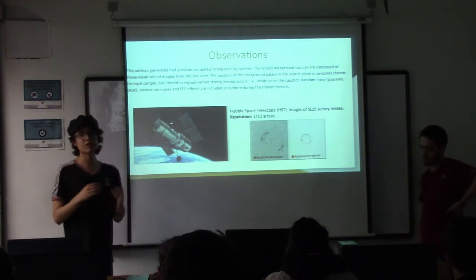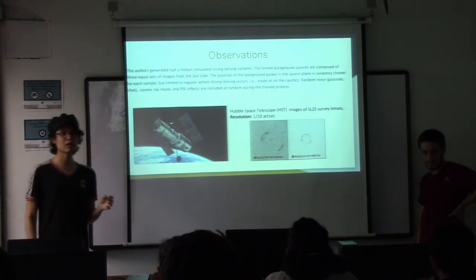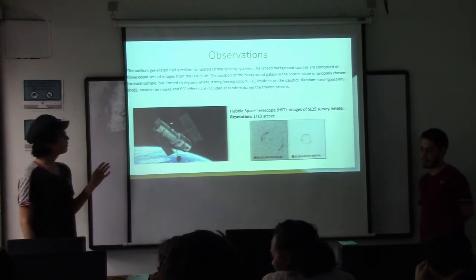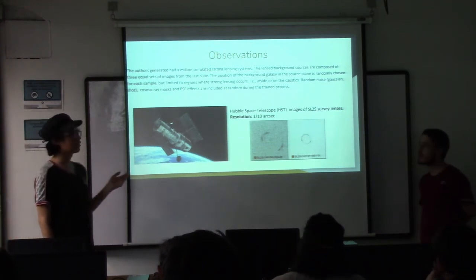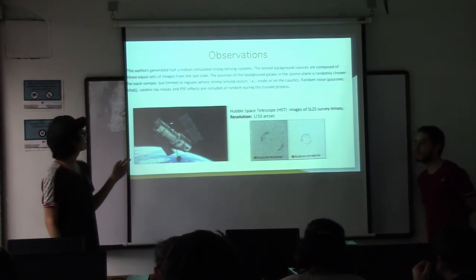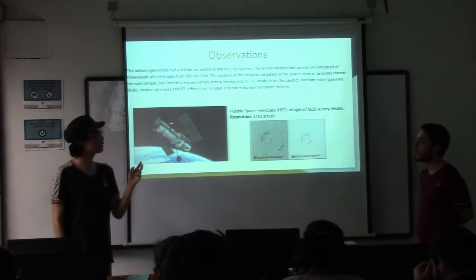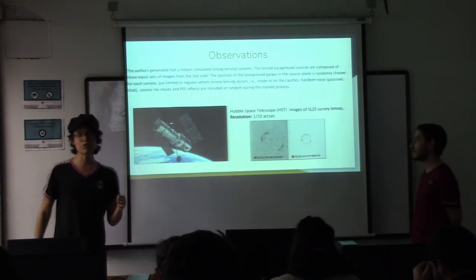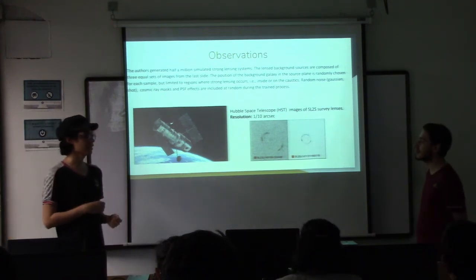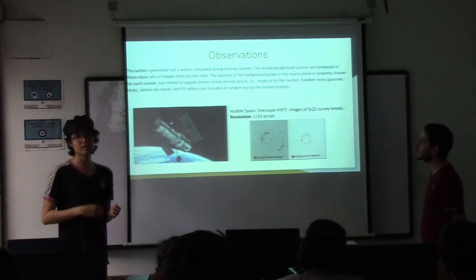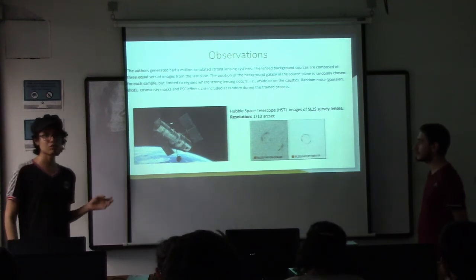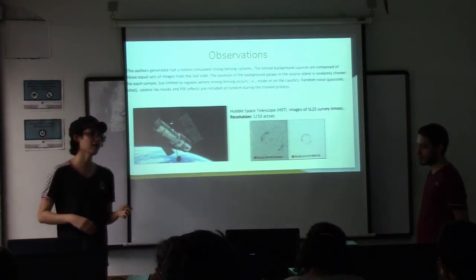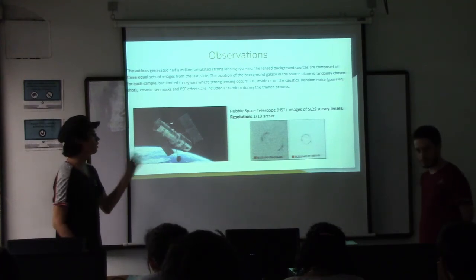As for the observations, they employed some other tricks to better represent the phenomena. Prior to training the neural networks, they used random noise like Gaussian or shot noise, cosmic ray masks, and PSF effects included at random during this process. This means that if you train the network twice, you won't get the same result, and all of this noise makes it very robust when trying to predict the parameters for real images, which may have noise or cosmic rays or all of these phenomena.